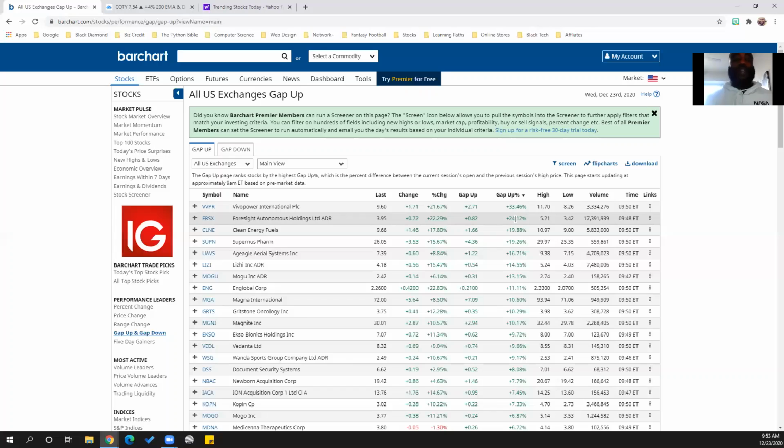The institutional investors, their honey hole, so to speak, is normally from opening bell at 9:30 to somewhere around 11 or 11:30. Then they take their lunch breaks or whatever, and for the rest of the day you get more of the retail traders, from that midday point all the way up until about 3 or 3:30. Then you'll see a lot of times volume spike back up because the institutional buyers are back in, the big boys, the whales, so to speak. So just that little tidbit.